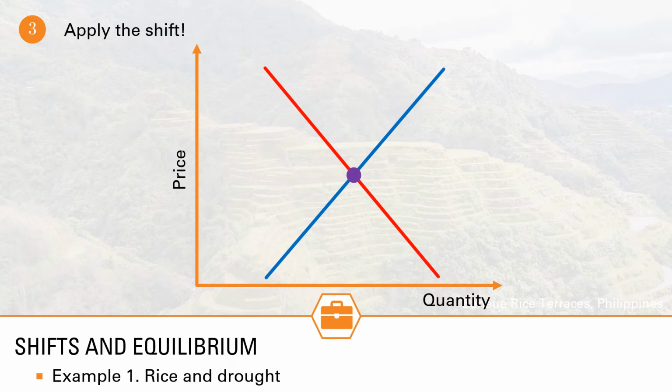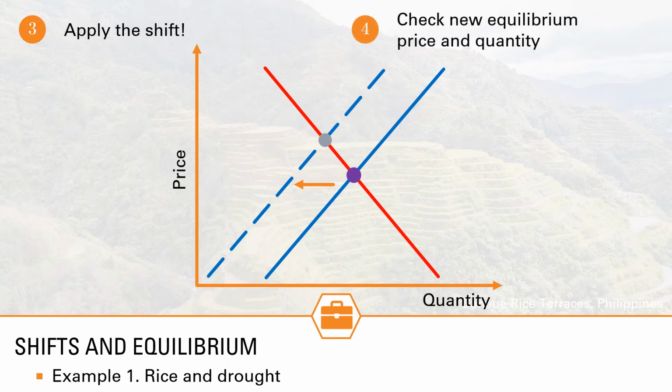And now what happens when there's a drought? We said that the supply curve shifts to the left. So let's do that. There's a supply curve there, and we shift it to the left. And we identify the new equilibrium point, which is, again, the intersection between the supply curve and the demand curve. This is our new supply curve. The demand curve doesn't shift, right?